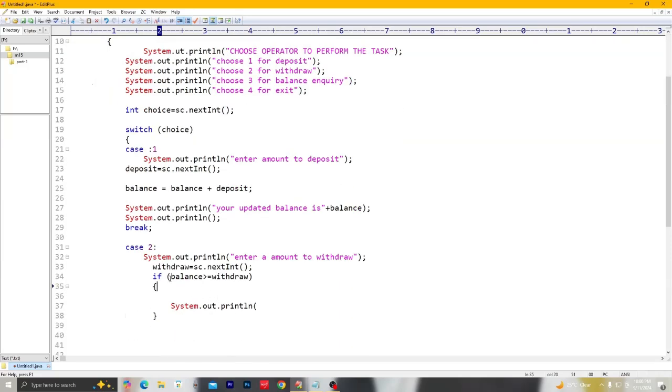So I'm writing a condition here, and in this if block I'm going to write balance is equal to balance minus withdraw. Done. If this becomes true, then it will only add this functionality.